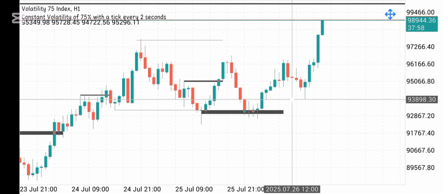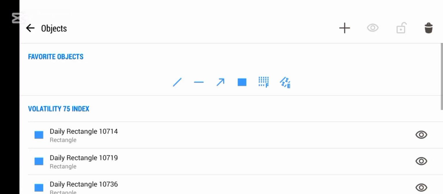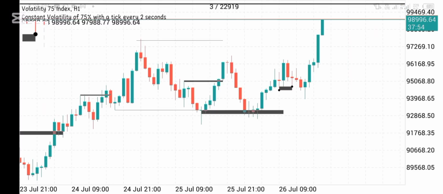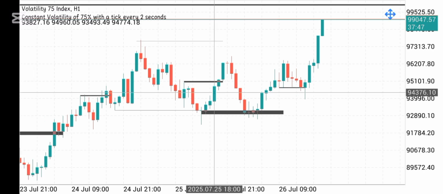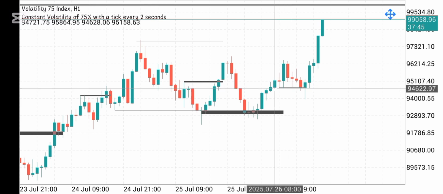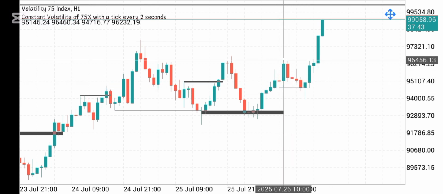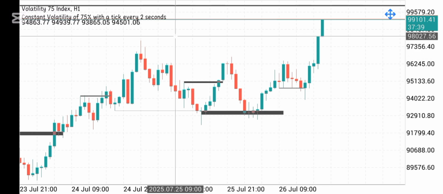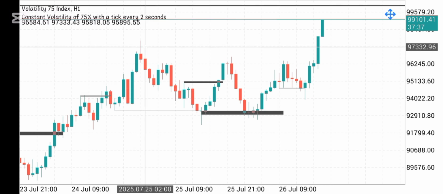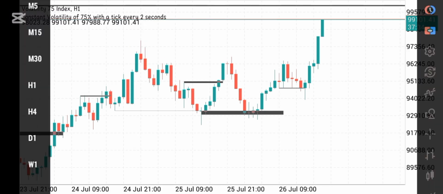Now, one thing I want to tell you is that there's a sell side liquidity that's been kicked out here already. So we have a sell side liquidity that has been kicked out, which means that the market will definitely come for this. So let's look at what really happened here that moves the price to this particular point. So this is the 1 hour time frame. I will jump to 5 minutes.